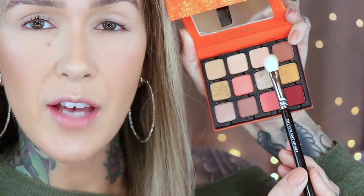Stelazi Large Fluff, number L224. This is the By Terry Hyaluronic Hydra Tinted Powder in Rosy Light. I'm just brightening up underneath my eyes, smoothing out those pores just a little bit more. Forehead. Now let's move on to the Spritz palette. Zoeva 227 and this shade. I am going to place this into the crease transition area.